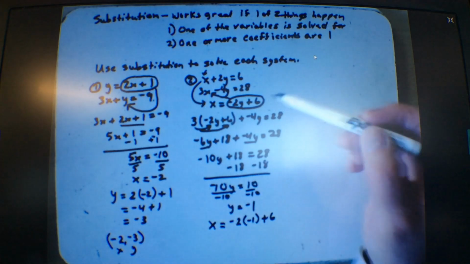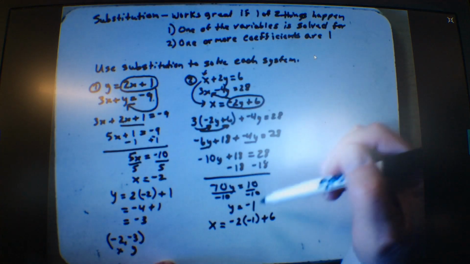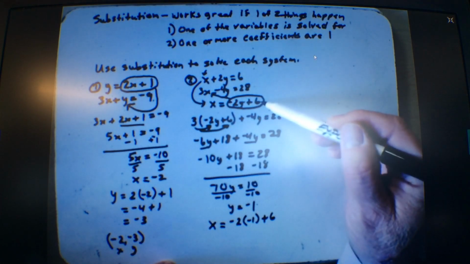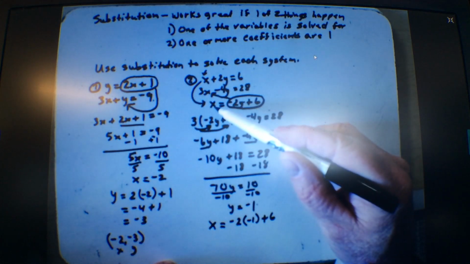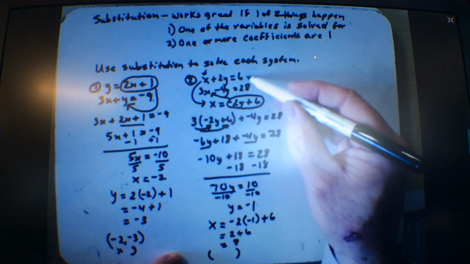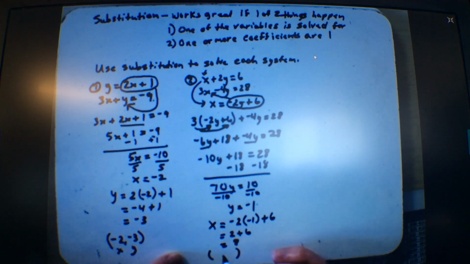No. Okay, see this right here, Braxton? Yeah. Okay, so y's right there, right? Uh-huh. I know y is negative 1, so I put it right back there. So I take negative 2 times negative 1 plus 6, so I can find x. Does that make sense to you? Yeah. Okay. So now I have negative 2 times negative 1, which is 2, plus 6, and I get 8. Now, be careful. These two lines right here intersect in a point. And that point is what?